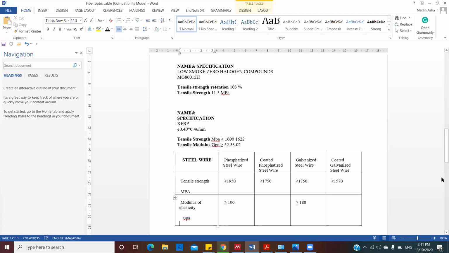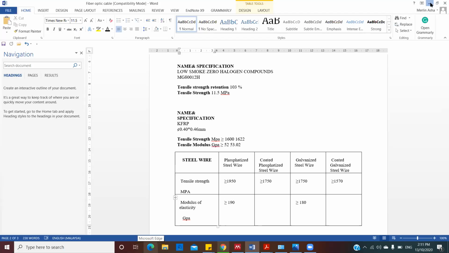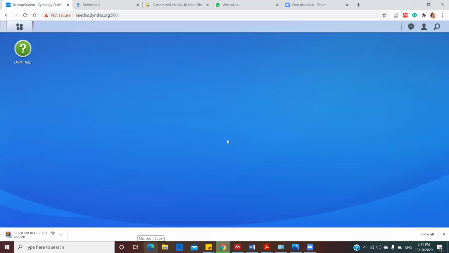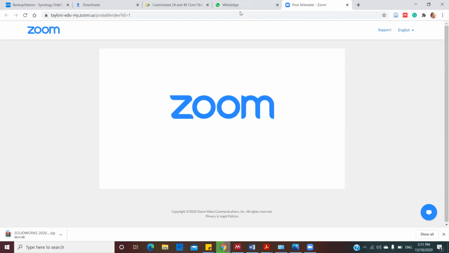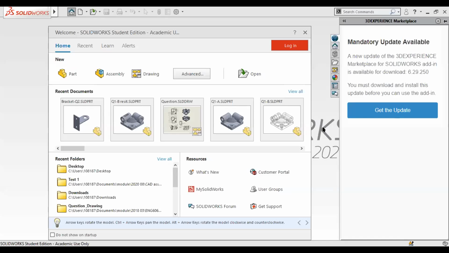So, okay, Dr. Man, let me share screen first. Maybe I just show you how SolidWorks looks like. Can you see what I'm sharing now? Not yet, still the Marine screen. Let me share again. Can you see? Your screen is blue color. Now yes, now can see, right? Yes. Okay.